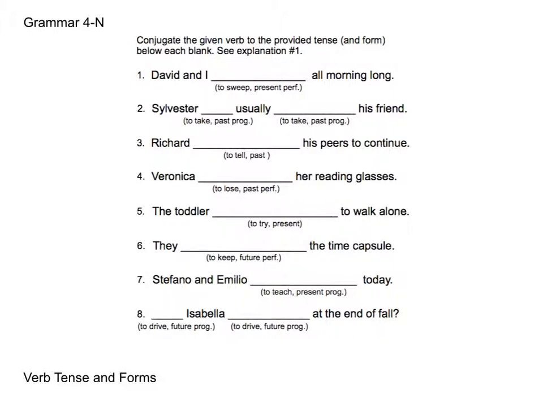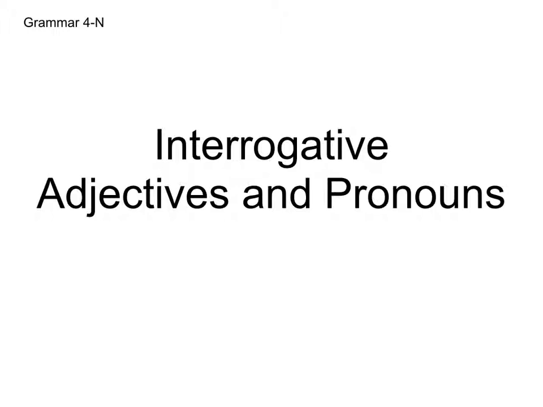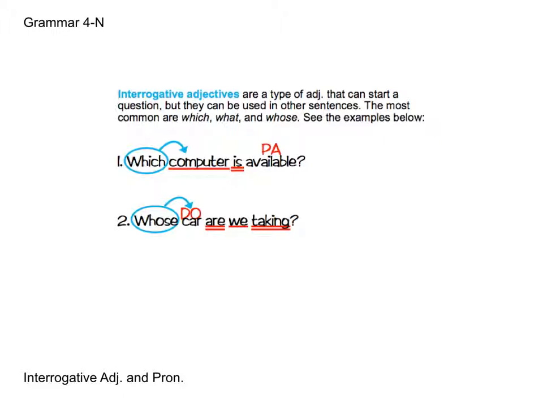And now we're going to move on to the new stuff, which is interrogative adjectives and pronouns. So we're going to jump right into the explanation. First we're going to go over interrogative adjectives. Interrogative adjectives are just adjectives that are usually found in a question. Pretty straightforward, just an adjective. So let's look at which ones are most common. It's going to be which, what, and whose. When I say these are the most common, that should be a red light in your mind saying, okay, I'm going to see those in this book, and you're not going to see any other interrogative adjectives. So just a heads up there.